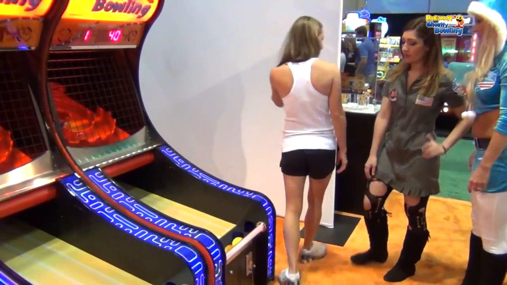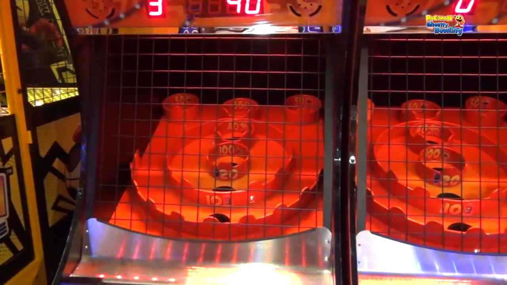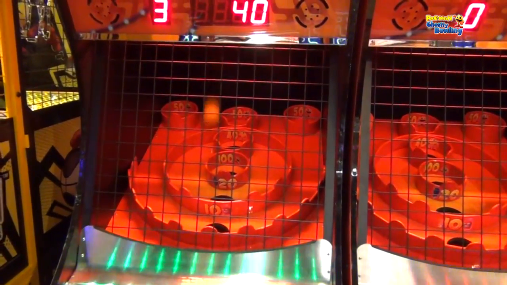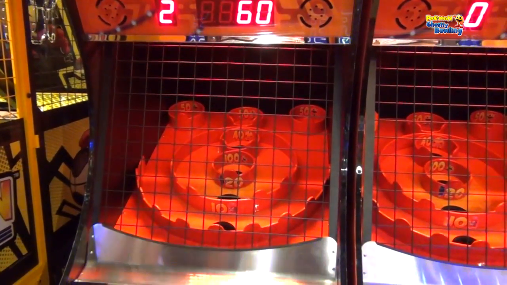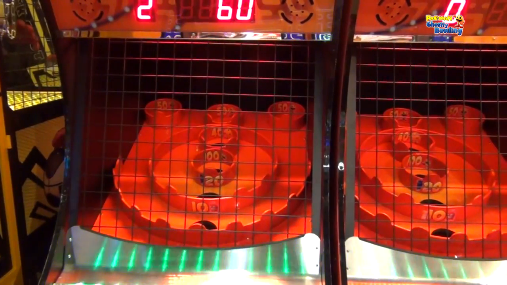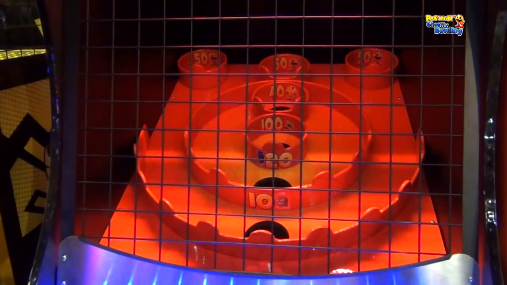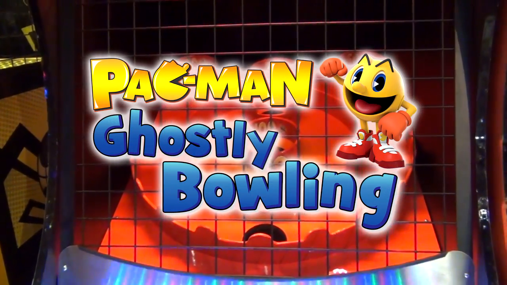Well, on a typical alley bowler, players roll the ball along a straight path. With Ghostly Bowling, the ball rolls up a curved alley and drops onto the scoring platform. The ball actually travels about the same distance as it would on a standard alley bowler. Using the familiar sounds of the classic Pac-Man game, Pac-Man Ghostly Bowling will be the perfect game for people looking to add an alley bowler without sacrificing a lot of floor space.